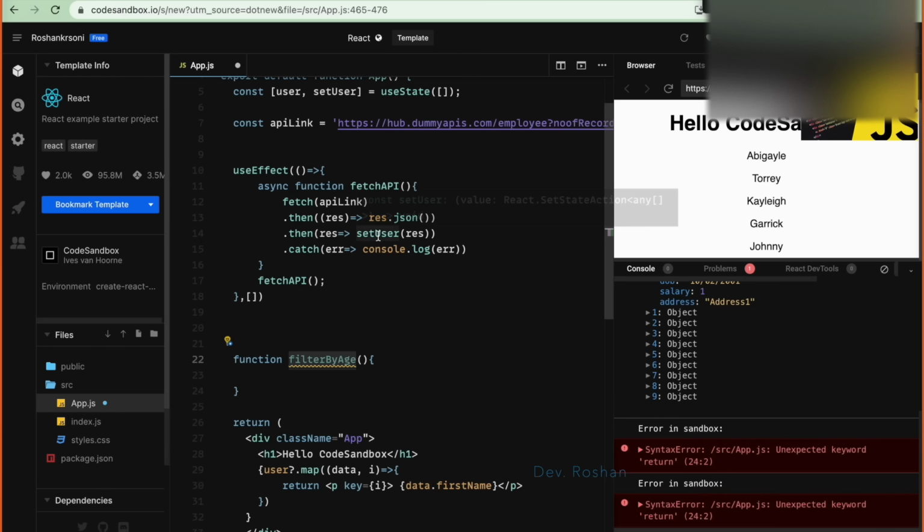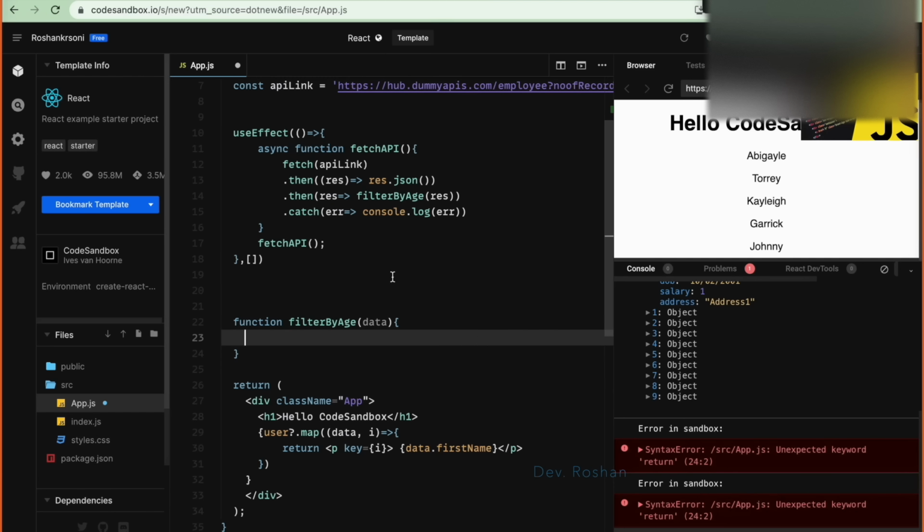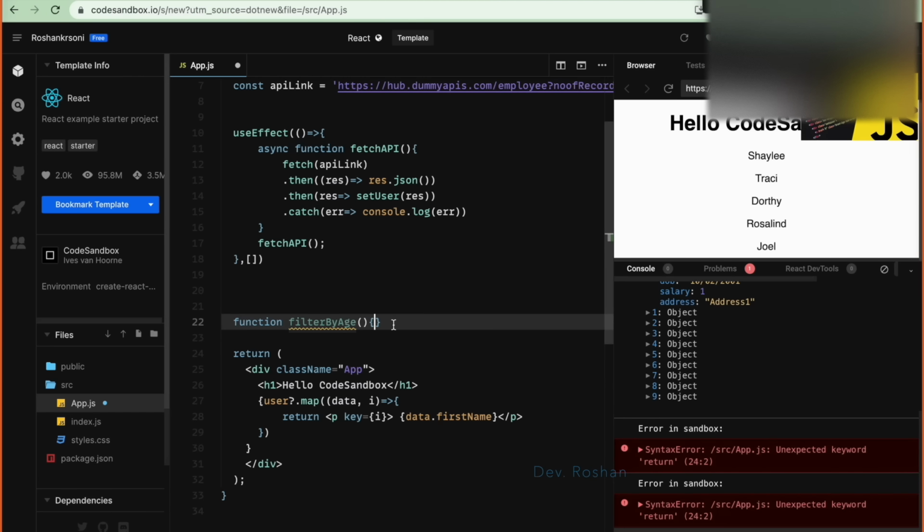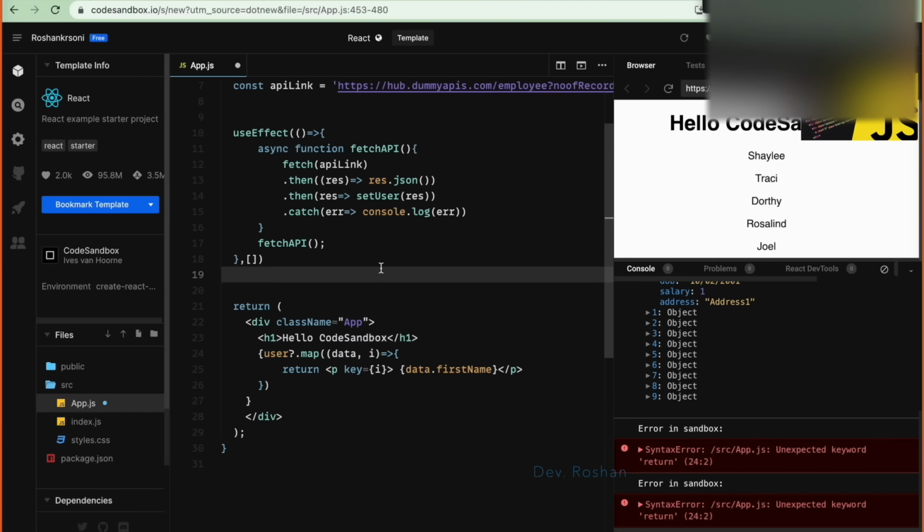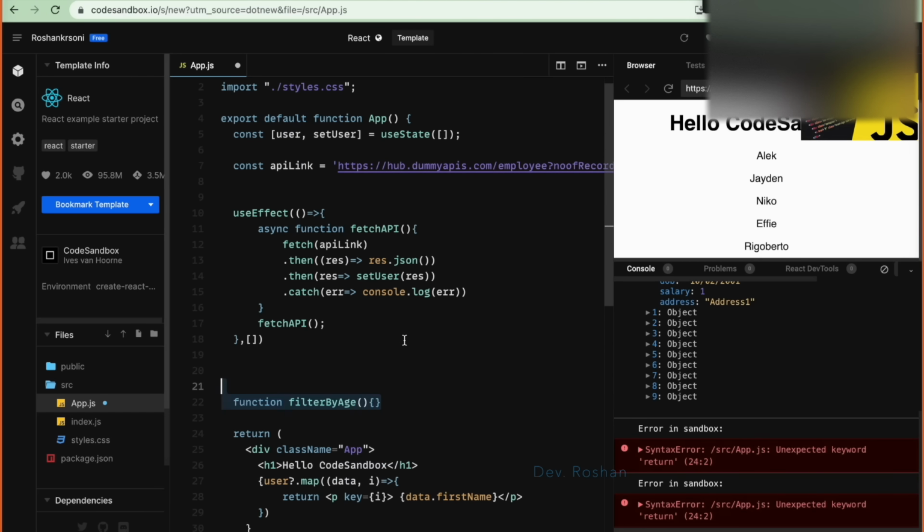So let's suppose we can do one thing. So I'm directly passing the function here. Okay, then after it gets filtered, I will be storing it into the set state. Okay. Any other method we can try? Yes, inside we can directly use the inbuilt filter method for it. Okay. It looks good.